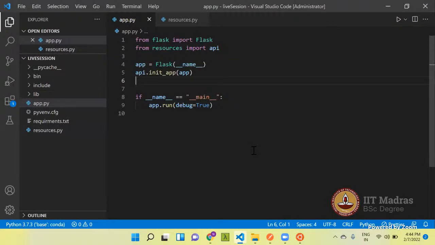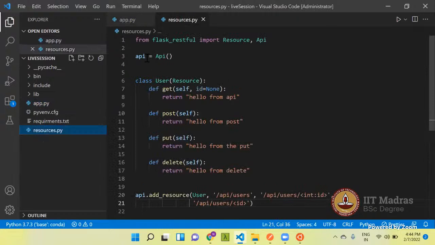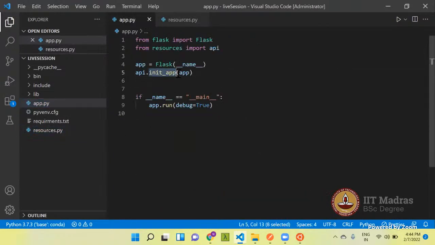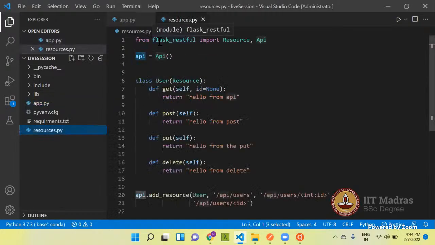So what does this line mean, API.init_app? You are attaching the API instance to this application. Flask-RESTful is an extension to Flask.